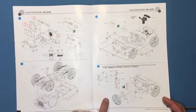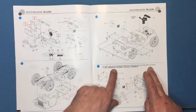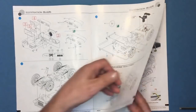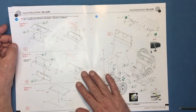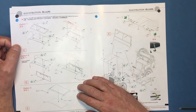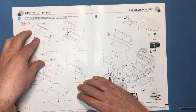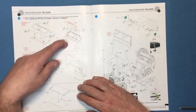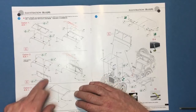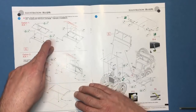Then we've got our bows going on the back, which you can have in the down position for the canvas roof. Then we've got our jerry can on the back — as I've told you before, a jerry can was not standard for this truck; it was field-fitted by the soldier, so be a little bit careful there. Then we've got our windscreen — it's saying part B67 which is the gun carrier version and is not correct for a '42 Jeep, so it would have been added by the soldiers afterwards.